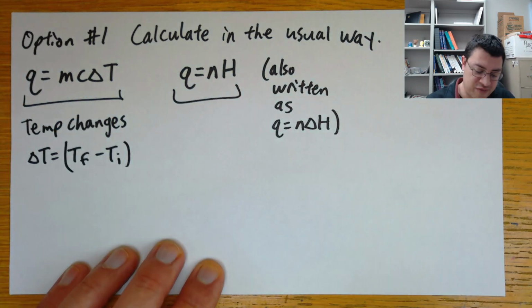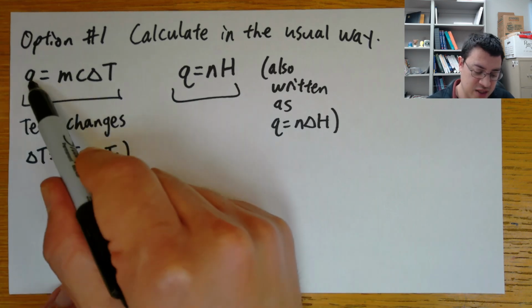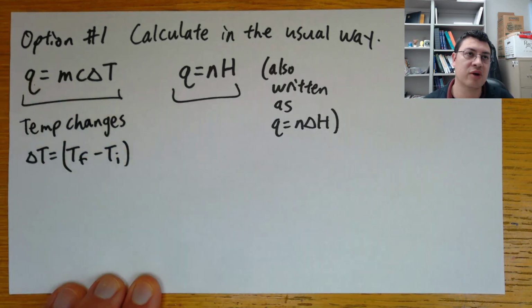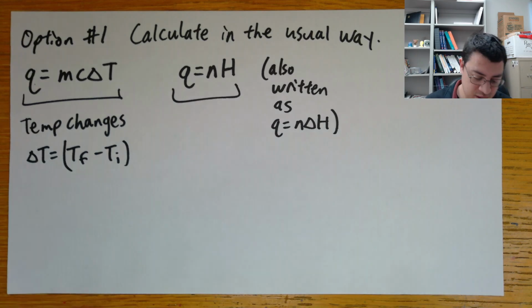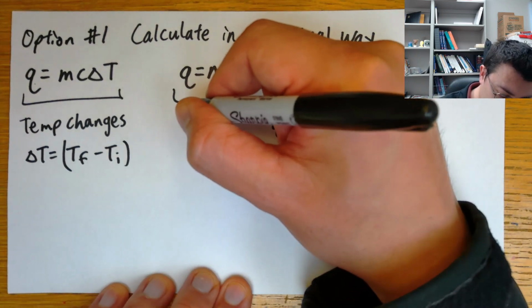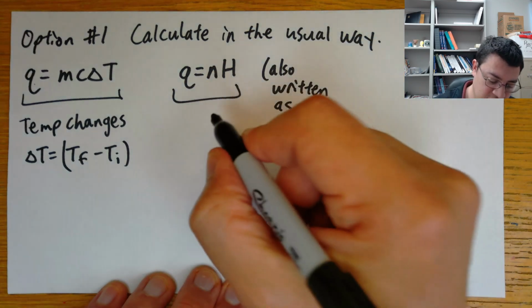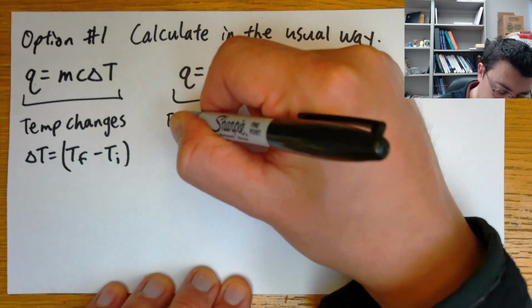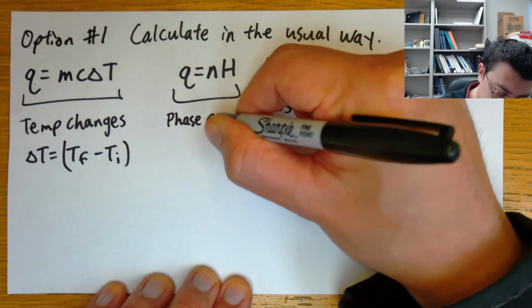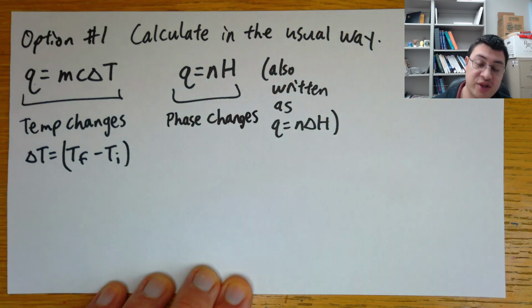Said another way, if you follow the final minus initial, then your sign, positive or negative on the Q value, will always be correct. All right. This second one is for structural changes, such as chemical reactions or phase changes. This is an enthalpy equation. So we're doing a phase change here when we're freezing the water, right?